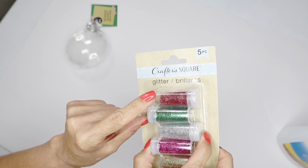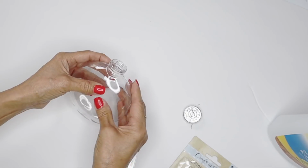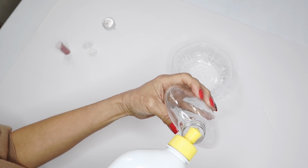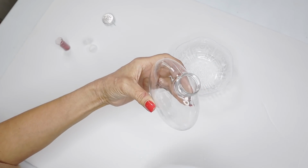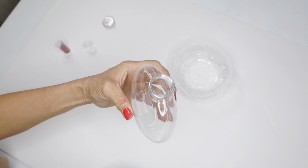I'm also going to be using the red glitter from this Crafter's Square glitter set, and this comes from Dollar Tree. Okay, so the first thing that I'm going to do is remove the top from my Christmas ornament, and I'm going to pour straight from the bottle into my ornament some of this podge floor cleaner, and I didn't put that much, as you can see, it's just a little bit.